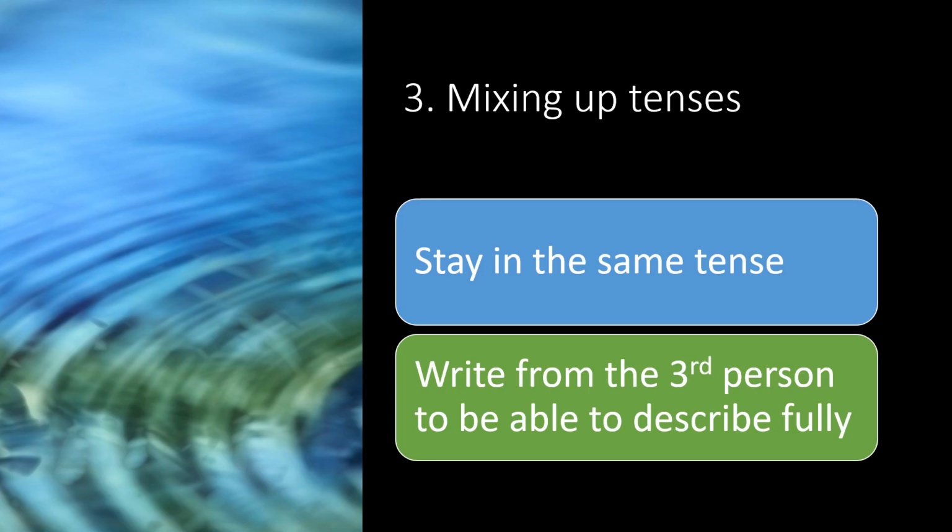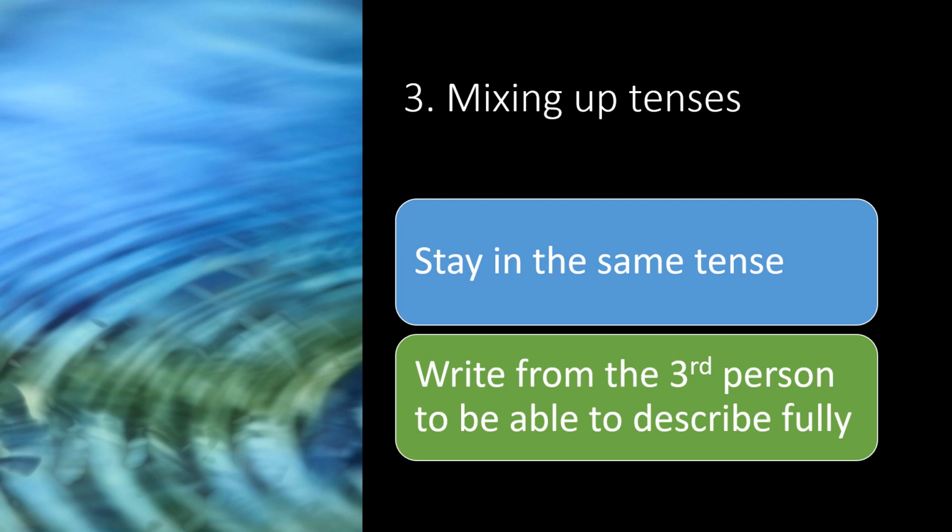So, a common rogue error when you're looking at the accuracy mark scheme is actually just mixing up tenses. You have to stay in the same tense, otherwise it sounds like you didn't realise you were making that mistake. Whether that's past tense or present tense, stay consistent throughout your writing. It can really limit you to just below halfway on the accuracy marking of 16 marks that you're eligible for, and that can really be a huge game changer in terms of your overall mark and grade, when actually between previous years we've looked at something like in the region of 9 marks for the whole between the grade above and the grade below.